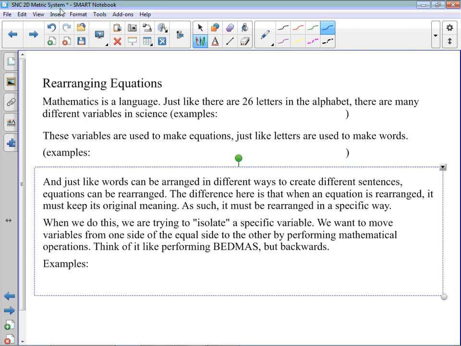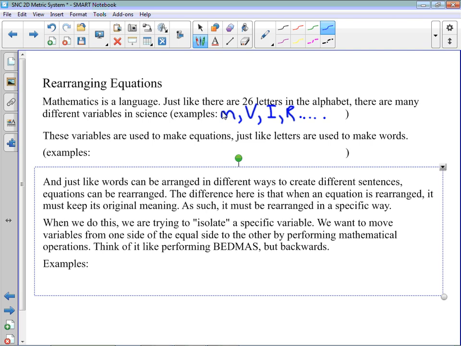So some of those variables, let's look at things you would have looked at in grade 9. We might have talked about mass, M. We might have talked about volume, capital V. We might have talked about current, capital I, or resistance, capital R. Voltage, which is also a capital V. And so it gets a little bit confusing when you start using the same letters for different variables. But there are many different letters. Some of them even use Greek letters instead of the regular letters that we use in English.